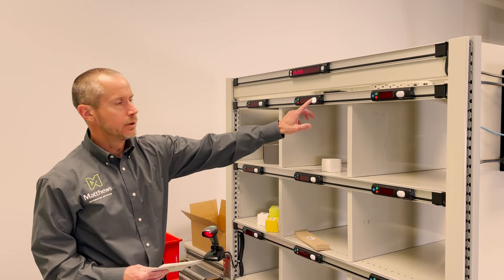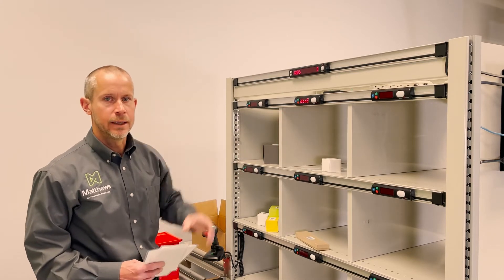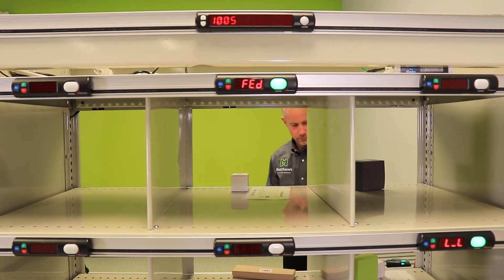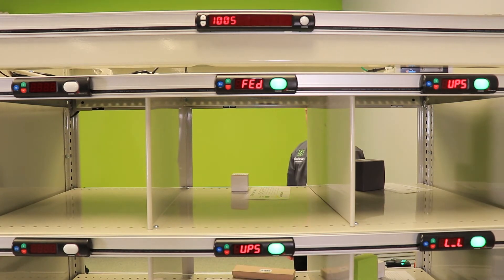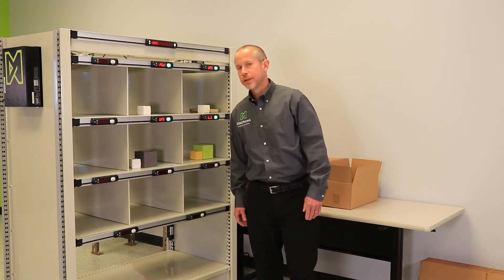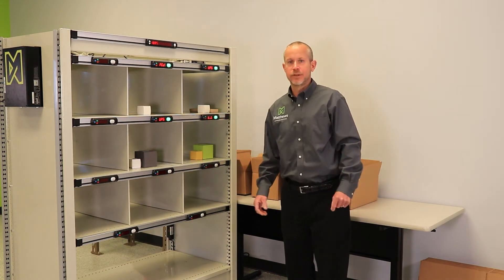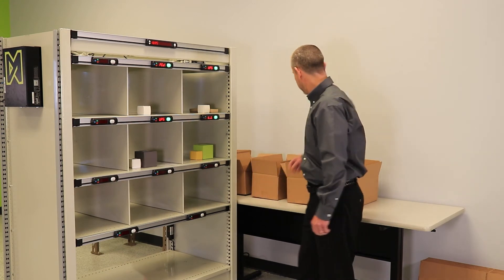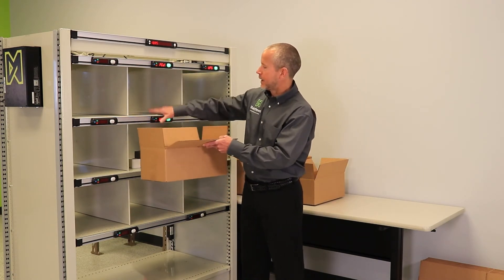As the last item is confirmed within the bin in the put wall, the message display illuminates 'done.' As this happened, a light module on the pack side of the put wall illuminated to indicate to that operator that the order is now ready to be containerized and packed. Now let's go to the pack side. We've just completed sorting four orders on the other side of our put-to-light workstation. Now I'm going to run the back side, or what is sometimes called the pack-out side of the workstation. You can see I have four locations illuminated and these are the orders that are completed so that we can finish. First thing I'll do is take a shipping container and select the order that I want to pack, take all of the items, and place them in the container.